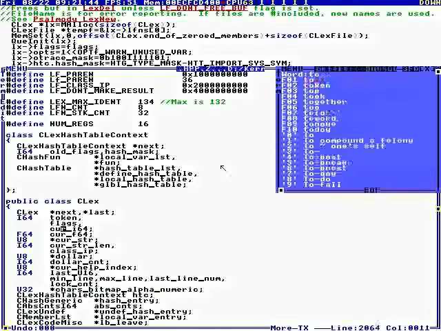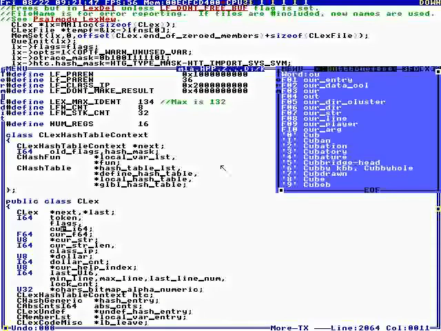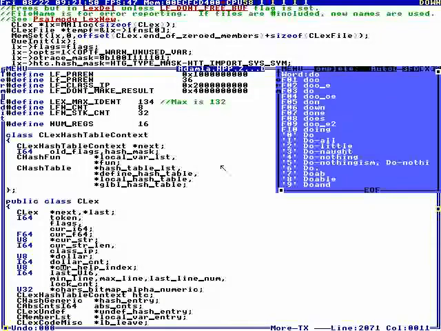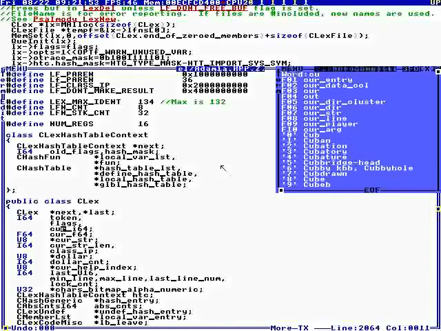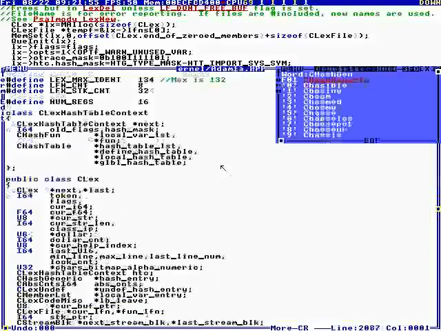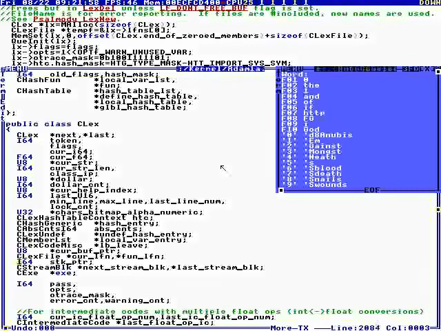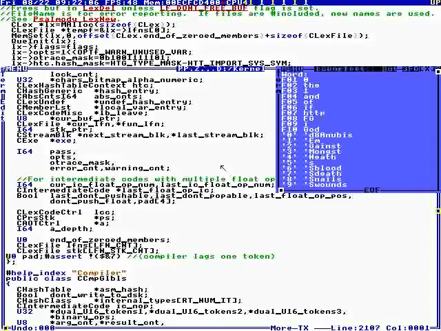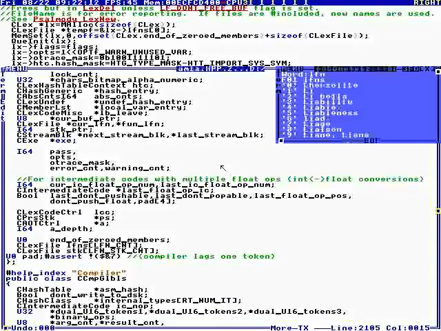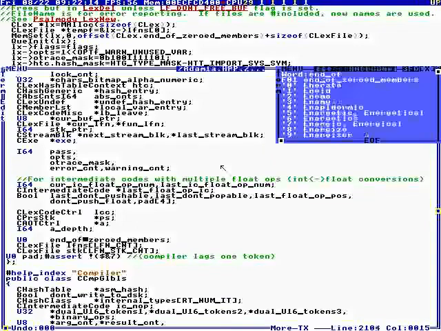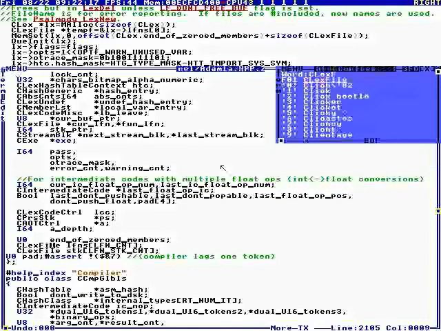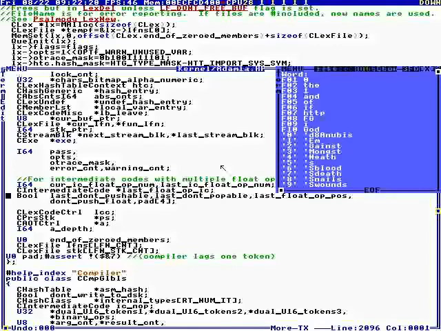When it lexes, it'll store the identifier, or it'll store the integer if somebody entered an integer or a float, and it has to keep track of how many include files have been included. So there's a file stack. It pushes a new file when you do an include. So these clex files are what's keeping track of the file and the position in the file.